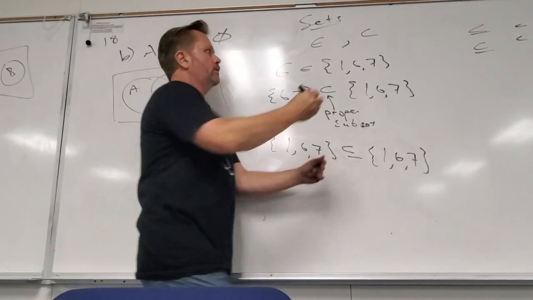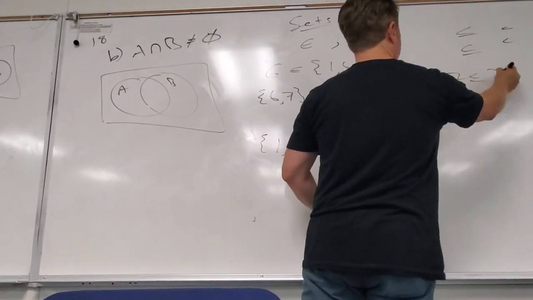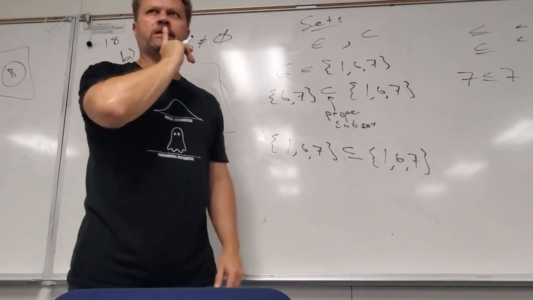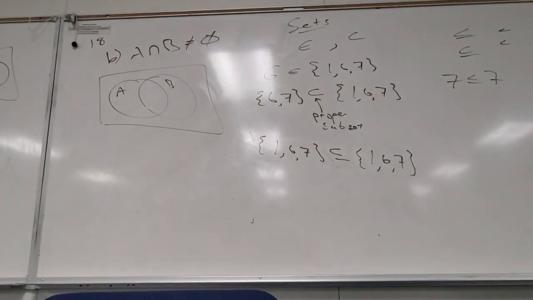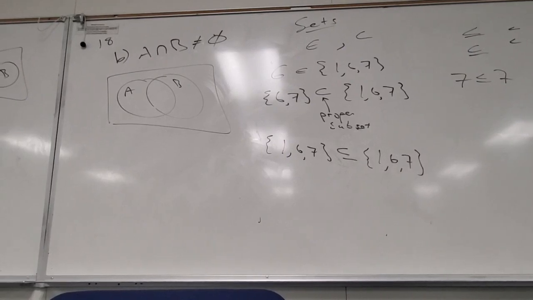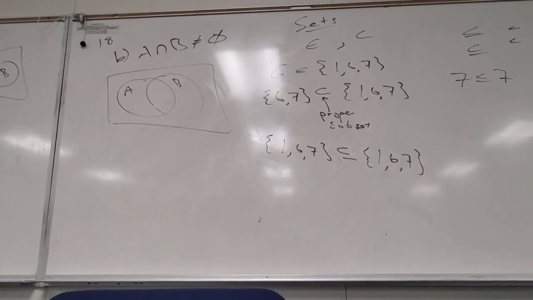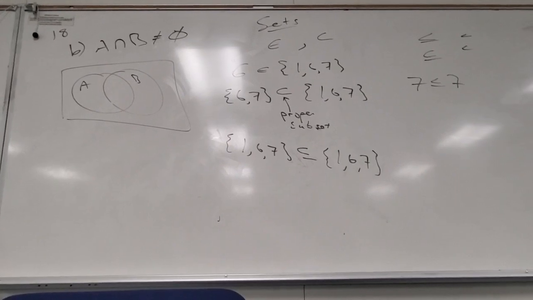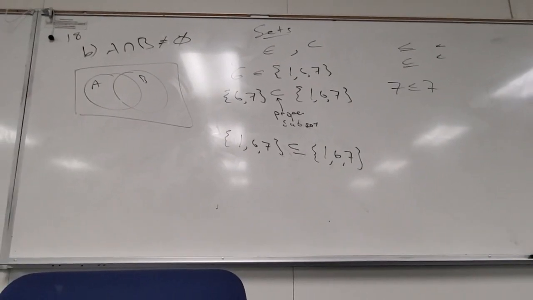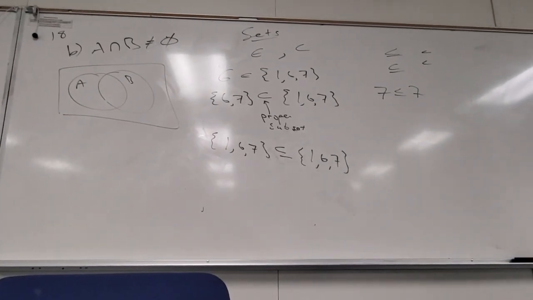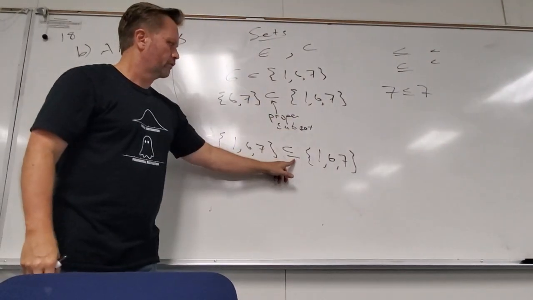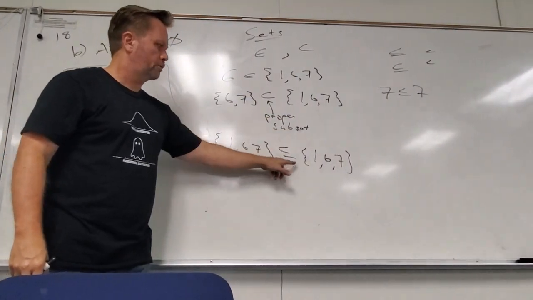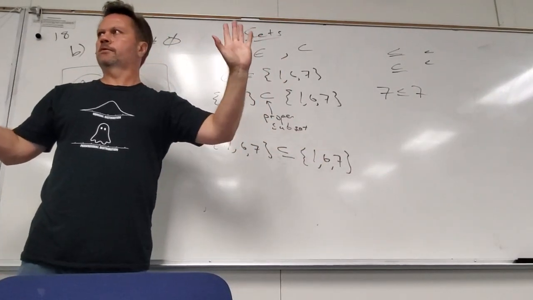So can I say this is true? Is 7 less than or equal to 7? Is that true? I love this. Some of you are not sure. Is everybody cool with that? Is 7 less than or equal to 7? What's a slightly better way to say that? Isn't 7 just equal to 7? But isn't that one of the options? So this symbol means that this could be equal to that. That's all it means.